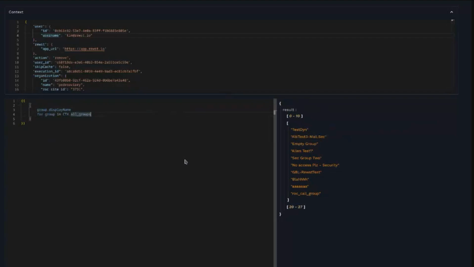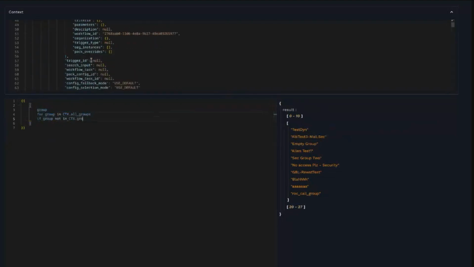But what I want to do is filter these. So I can do something like, I want the entire group object, and say if the group is not in ctx.group_list, which was the list of groups that the user is a member of.